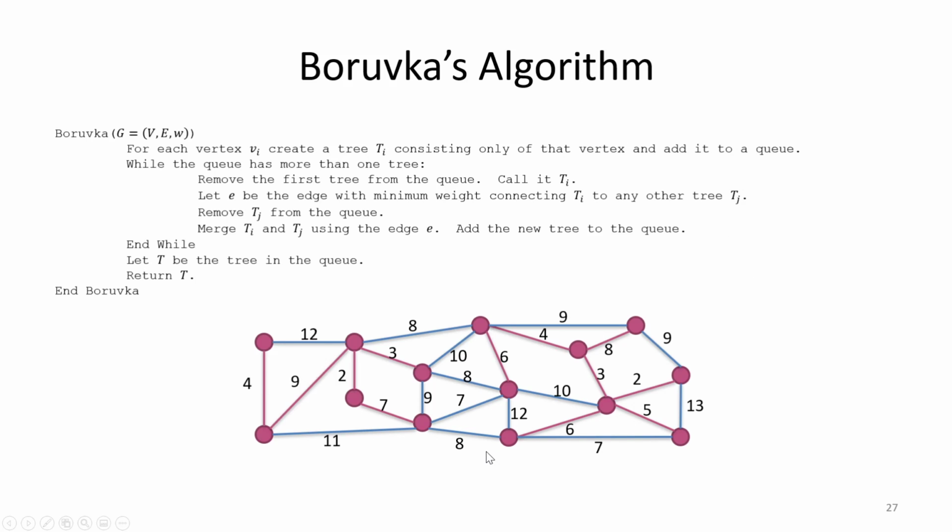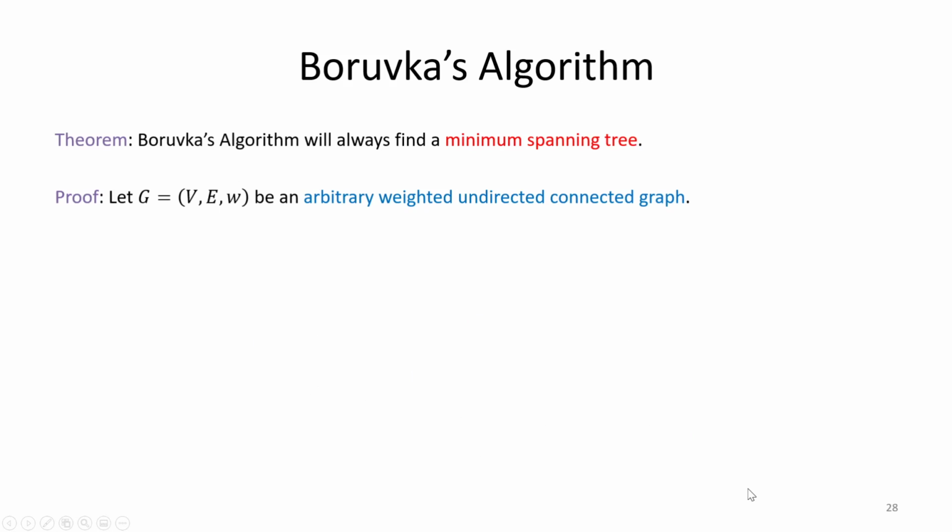Well, we're at the final stage now because we only have 2 left, so we find one of them, draw the cut around it. Looks like it's this one here, and it looks like it's the 7 that we get, and we finish the algorithm again with the same spanning tree. Now, I haven't actually verified this, but we've now run 4 different minimum spanning tree algorithms on this graph, and they've always given us the same minimum spanning tree. So I'm guessing there's only one minimum spanning tree for this particular graph, and we found it every time. So at least the algorithms agree with one another.